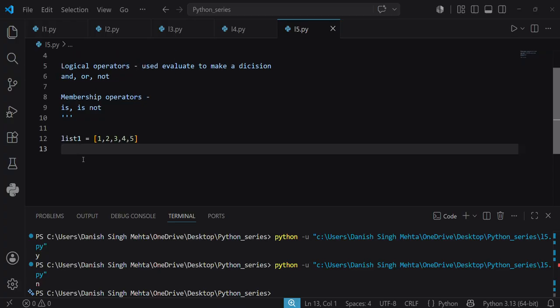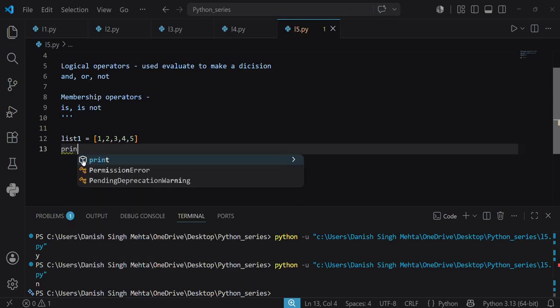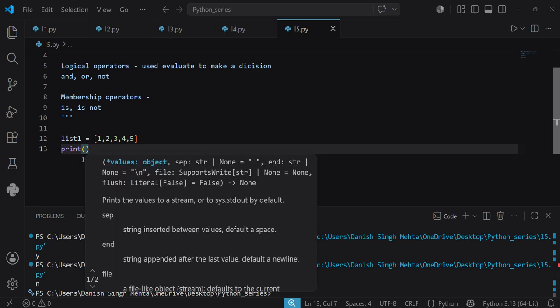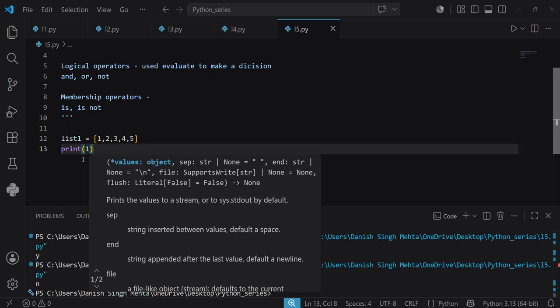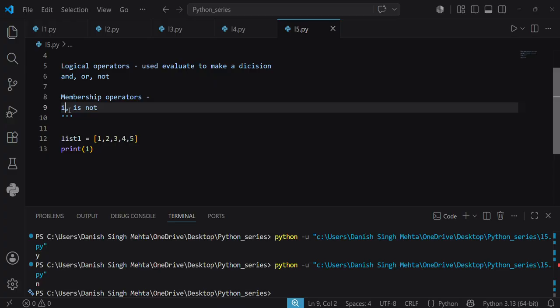So what will I do to check if one is present in list one or not? I will write print one in list one. Here it is in, and here it is not in. We will come towards is and is not also, that's the identity operator.